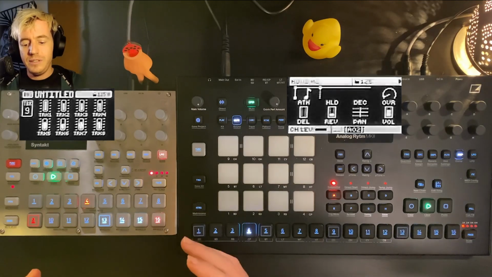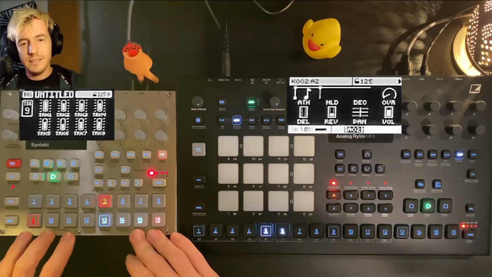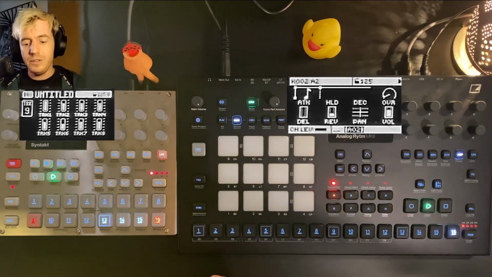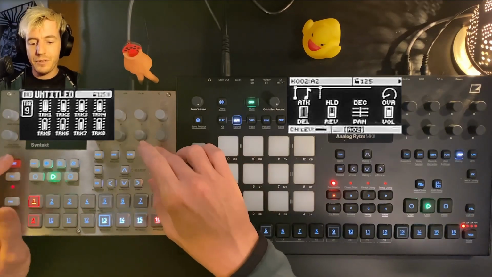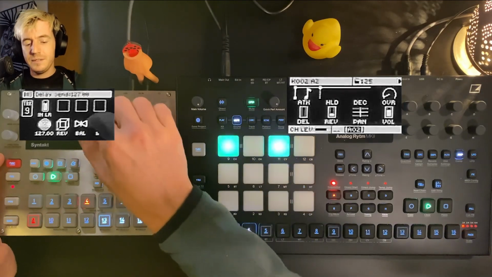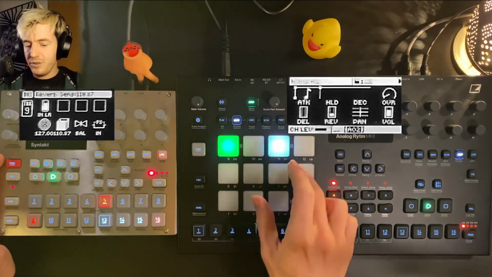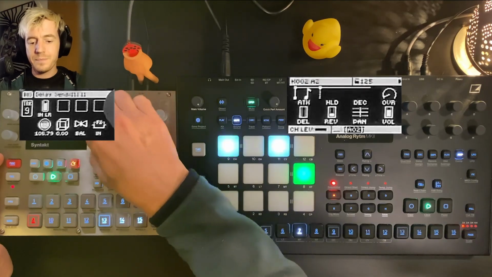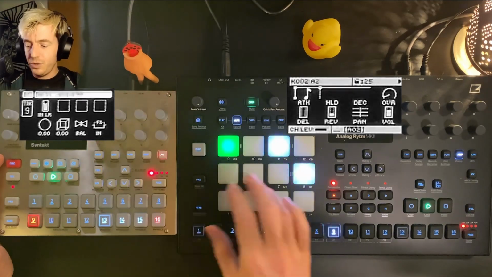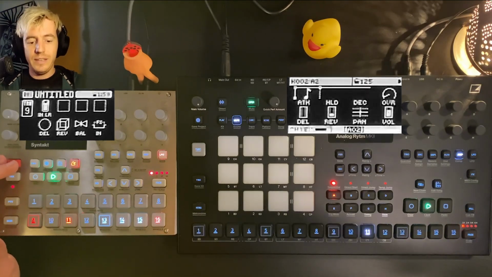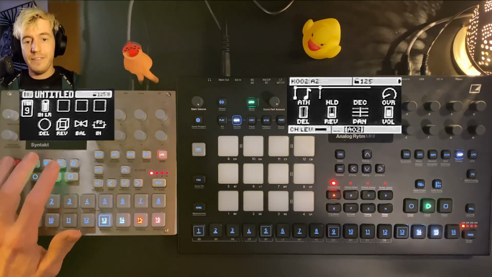So I think the way to see it is that the Syntakt in this case becomes kind of an effect, like an audio processor unit. You can apply from the same effects page delay or reverb for the whole incoming signal. But I think the really cool thing is that you can route it to the effects block.